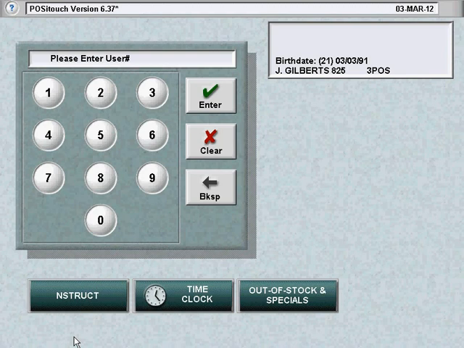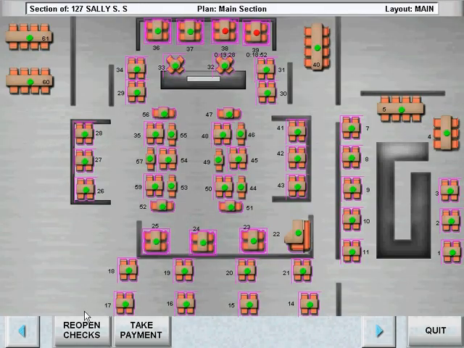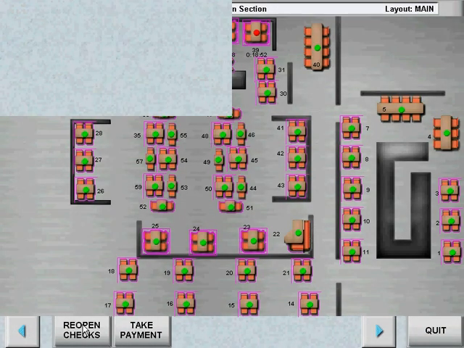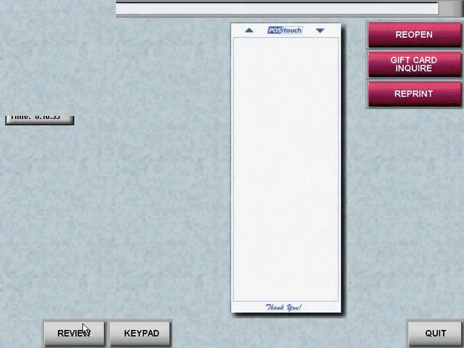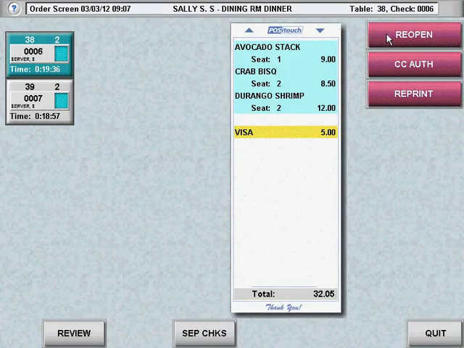Once the guest has signed and totaled the credit card slip, reopen the check, touch Review Order, and then choose Print Pay. Notice the Visa payment is displayed on the check.